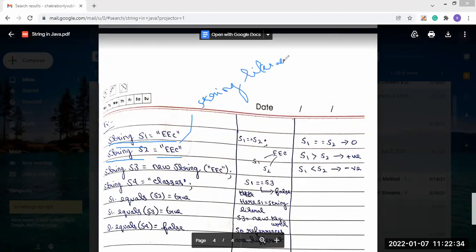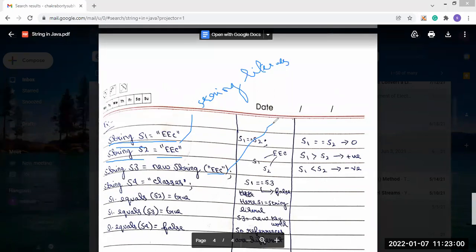And the next string, s3 equal to new String with the parameter EC, is created using the new keyword. So we can create a string object in two ways: using string literals and using the new keyword.